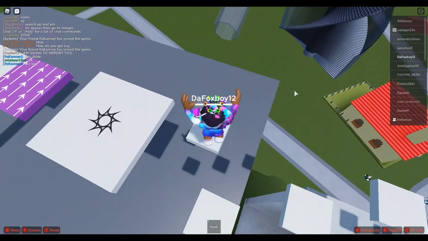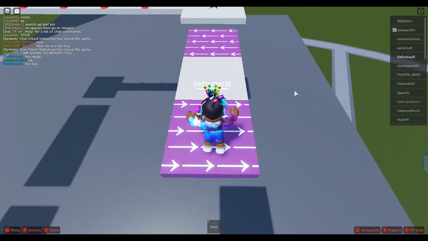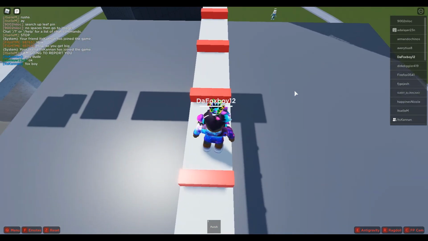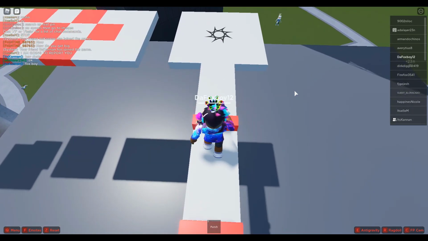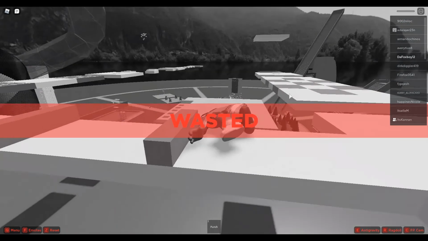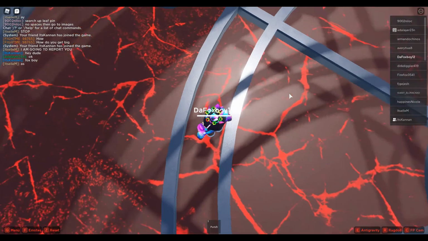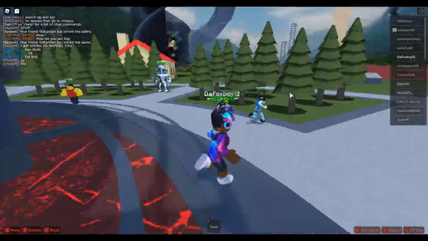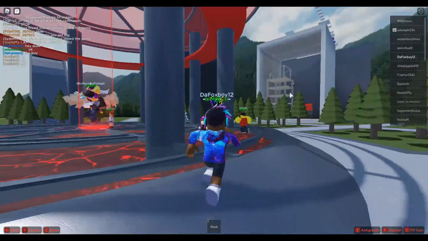Alright. Oh, there's an obby? That's cool. Okay. Hold on, let me try getting there. I know I can teleport, but alright, hold on, let me teleport. I just can't do it. Alright, where's obby? Obby. Good. Back. Okay, no more menu.